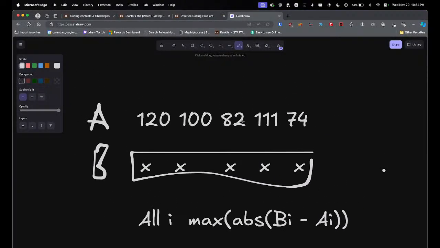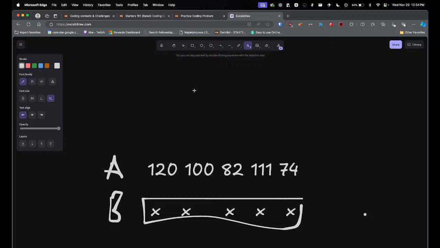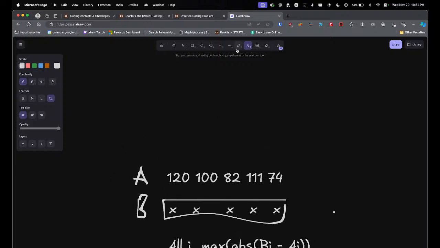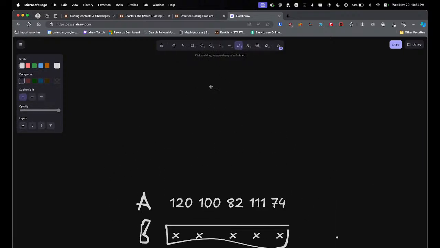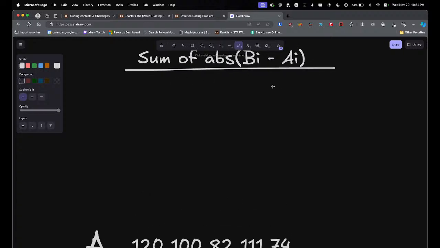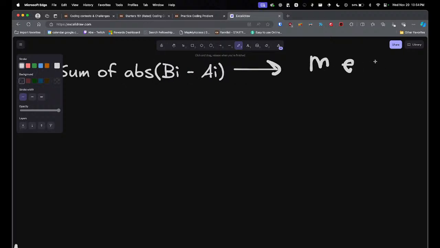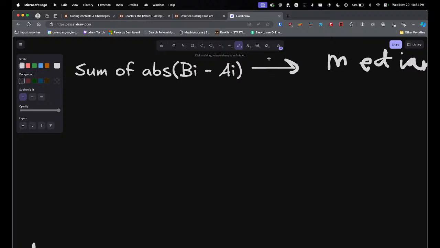Median value, fair, but I also like another. Median value is good. Good thing is if I'm taking the sum of abs of BI minus AI, then I'll take the median or average. I'll take the median because median will help me reduce the sum. Fair.